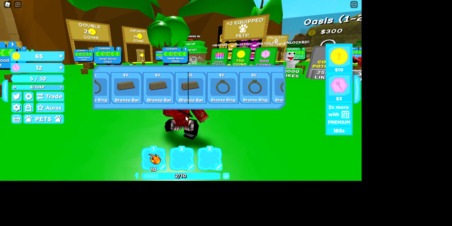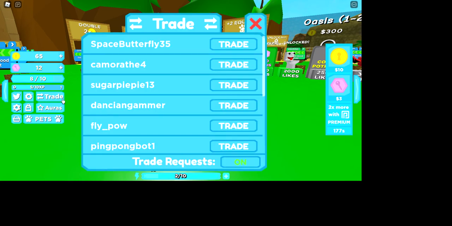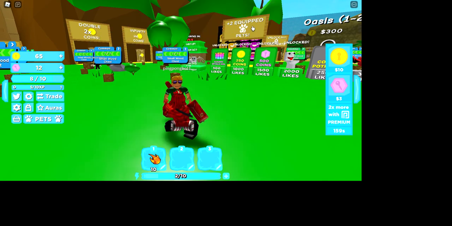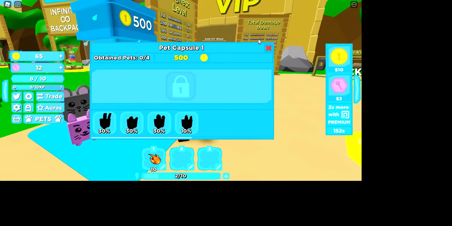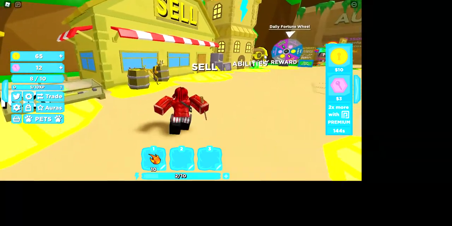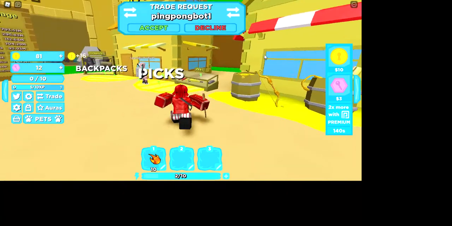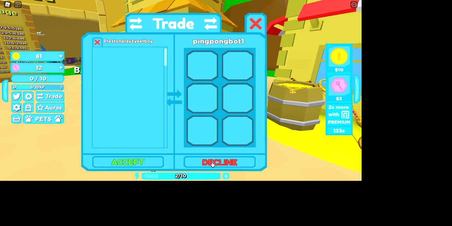Okay, so bronze bar, the worst one you can get. Trade? I'll trade him. Ping pong bar one is his name. I don't know why. His account got deleted by me. There he is. I have no idea what he's doing. But I will go over here and sell to 16 pit. Oh, accept. Decline.